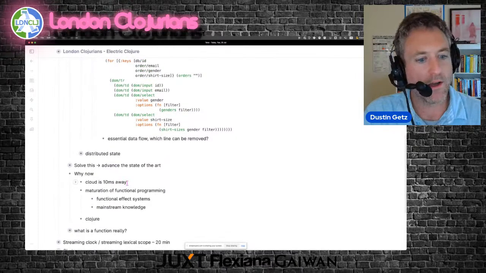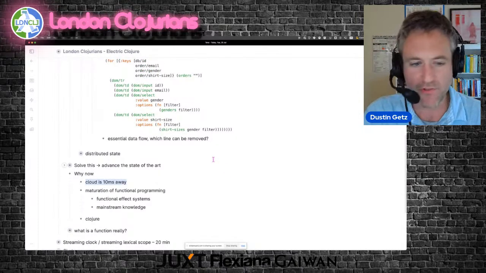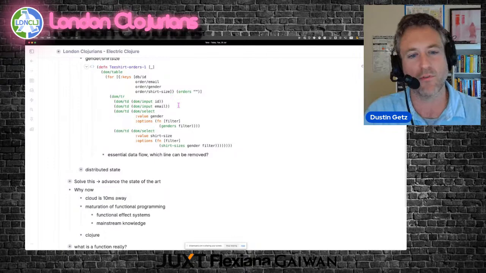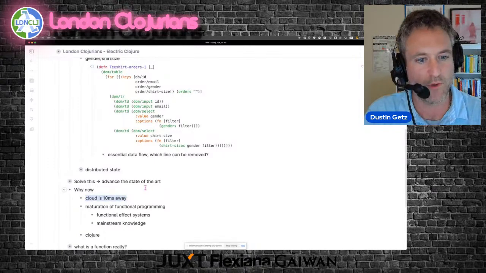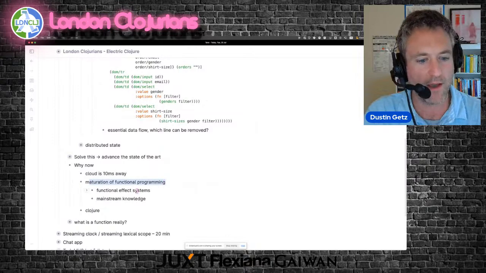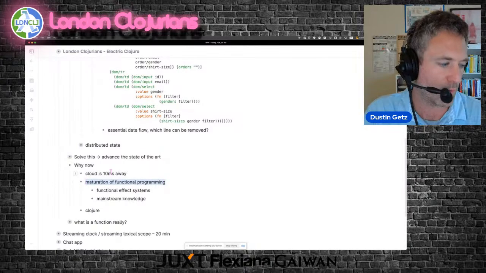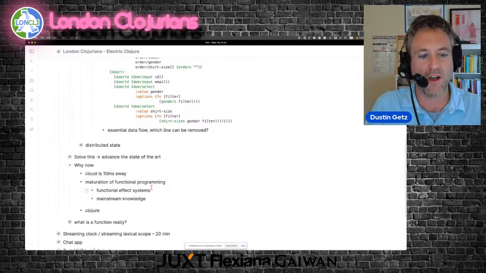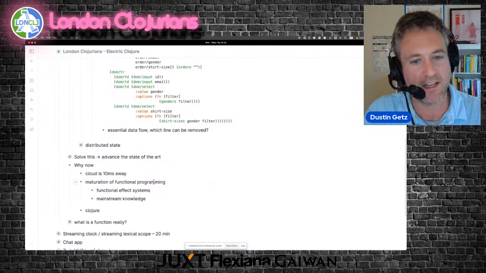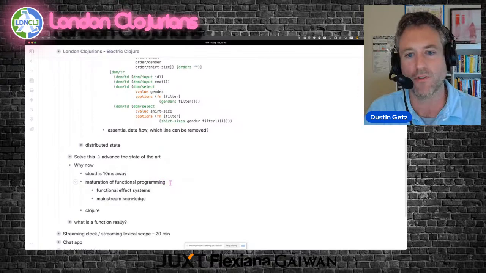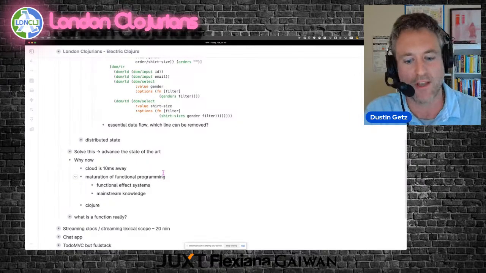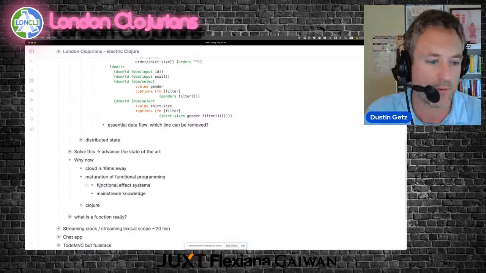Okay, why now? The cloud is 10 milliseconds away. This matters because it gives you more tolerances with respect to your I/O. You can consider a real-time or streaming abstraction, and also the technology is mature as well. And then the maturation of functional programming matters. When I started out as a Scala programmer 10 years ago, we were all exploring category theory and monads for the first time, and we weren't very good at it. And it kind of took the industry about 10 years to figure out what this is even good for, right? It's not about HTTP servers, but monads. It's about what does a functional effects system get you, right? It gets you process supervision, it gets you cancellation, it gets you glitch-free rendering, and we'll talk about that later.